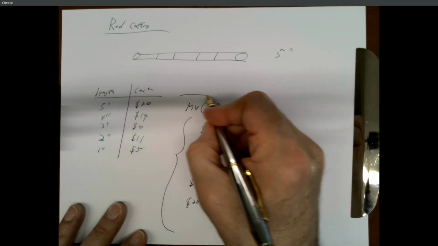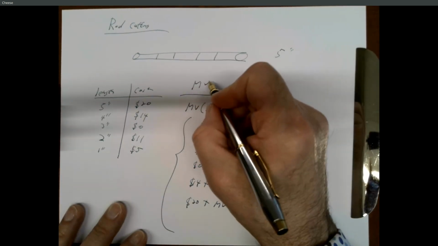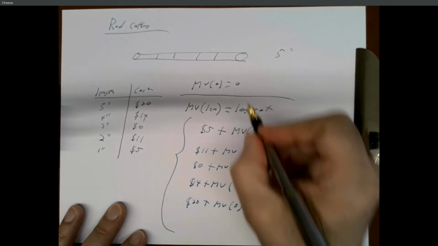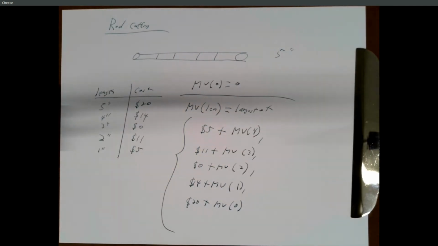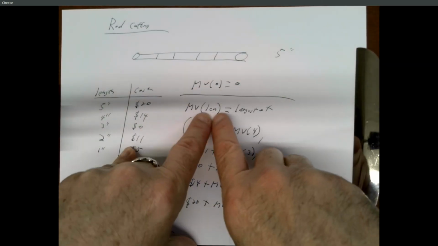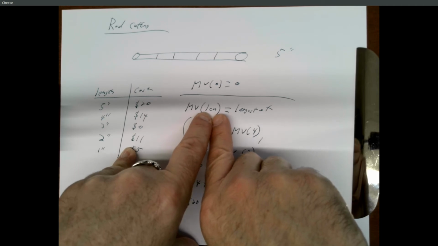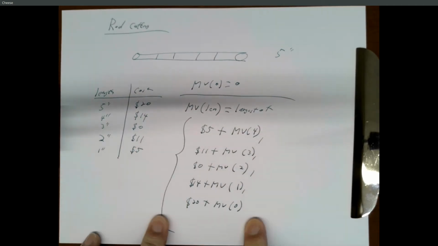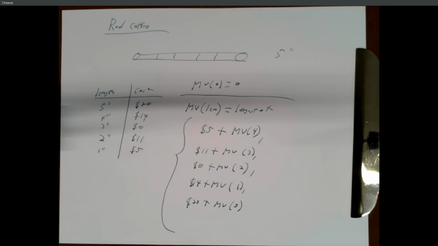And so we need a base case here. Max val of 0 equals 0, unless you're selling invisible metal. So if we try max val of a 0-length bar, it's just going to be 0. Otherwise, we can find the max val of a bar of length len by recursively calculating the values of these other lengths. And each of those calls to max val will make a series of recursive calls to others, and so on and so forth.